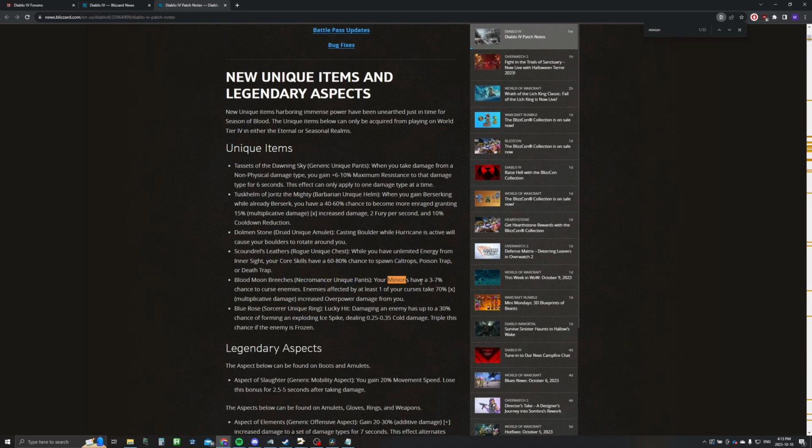Your minions have a 3 to 7% chance to curse enemies. An enemy affected by at least one of your curses takes 70% more increased overpower damage from you. And this is a multiplicative multiplier. And this with Deathspeark's Pendant is going to be pretty cool to see, and any kind of blood minion archetype, so that's going to be very cool.